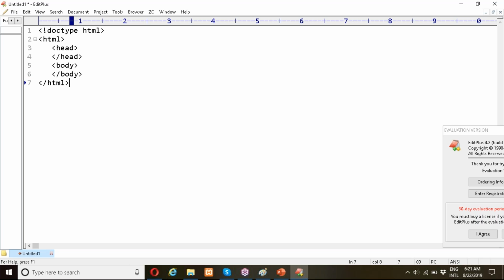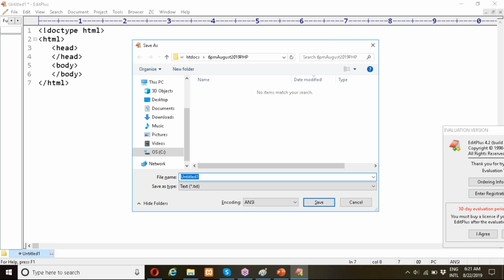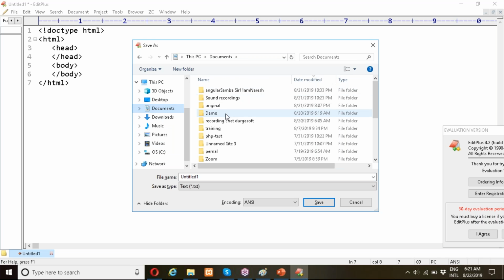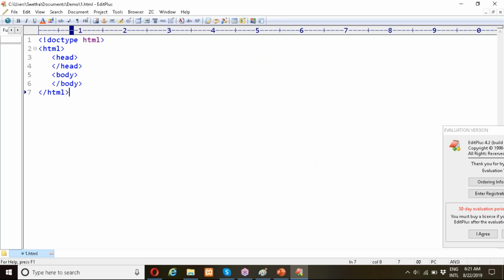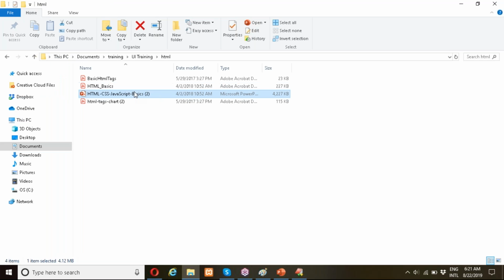Just save this application with .html, in Documents, demo, as one.html. See, it is only one.html. Here, no content, nothing, just one doc type. Open this one in the browser.